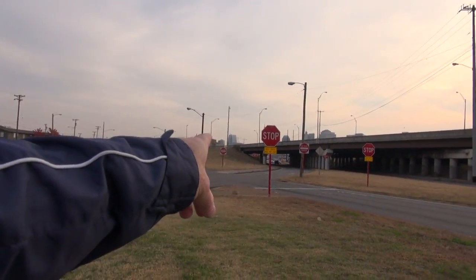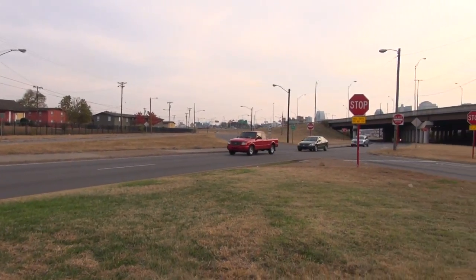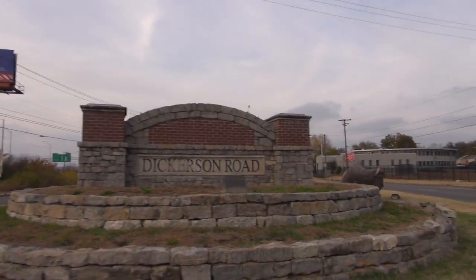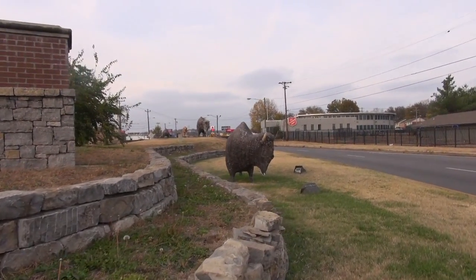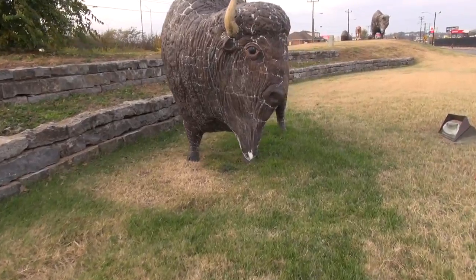And see, that comes off of Jefferson Street right there under that bridge, and then it splits off two ways. They're calling this Dickerson. They're calling that North First. They're saying that this is Dickerson, so I don't know where Spring Street is. I've not figured that out, but this is saying Dickerson Road. And I'm gonna fly the glory over the buffalo. We're gonna get a bird's eye view of a buffalo. Yes, we are, friends. And these things need some TLC, it looks like.